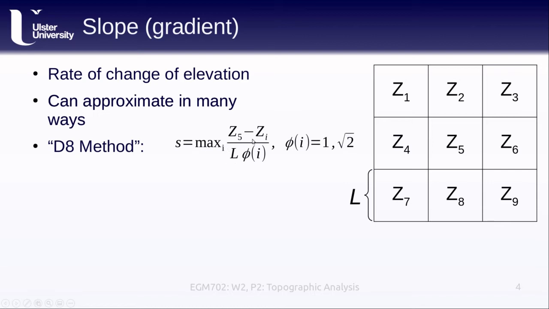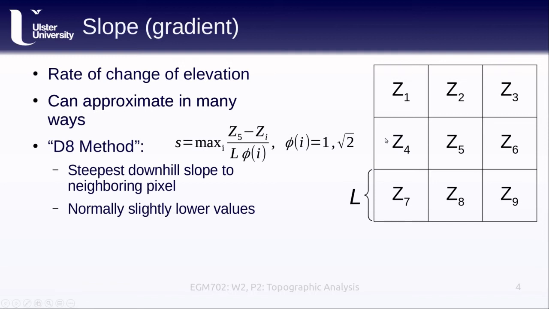We use the eight cells surrounding the center cell to calculate the slope. It's taken as the maximum drop in elevation, so it's the maximum of the difference between the center cell and the surrounding cells divided by the length of the cell, and then multiplied either by 1 or the square root of 2 depending on whether we're going along the straight lines or along the diagonal of the grid.